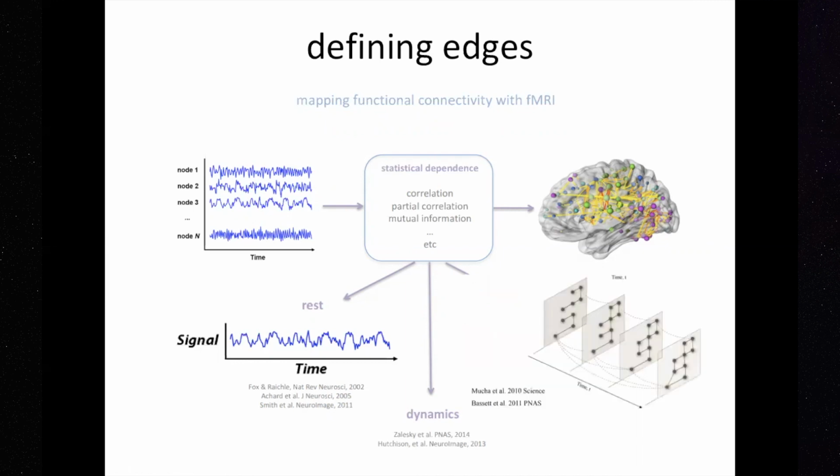Obviously, you can also do this in the dynamic domain by not only taking the entire time series, but by segmenting the time series in little windows. So this is called the sliding window approach, and only correlating the time series in the respective window with one another. Then you end up with different windows, which you can concatenate and look at how network topological measures change over time. Of course, for the size of the window, you will have to keep in mind that you need a certain number of time points so that the statistical dependence would actually make sense.